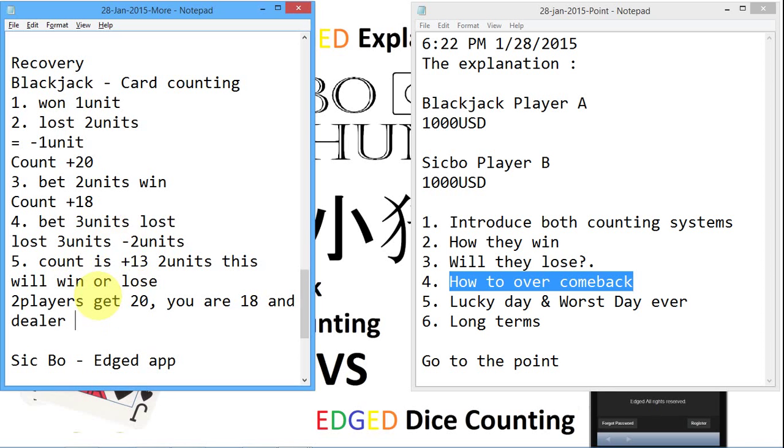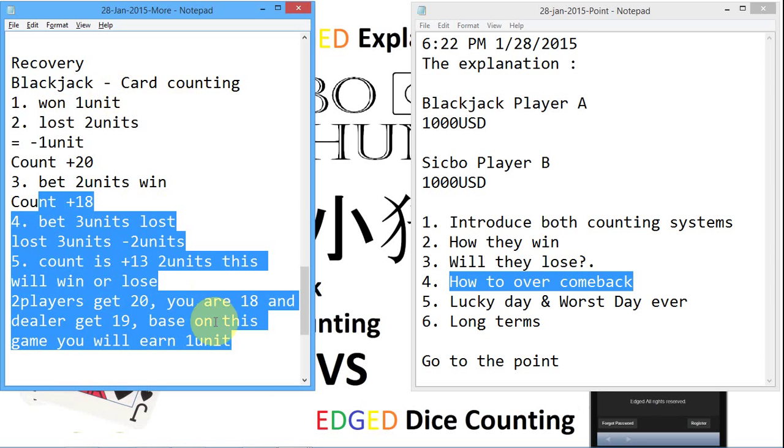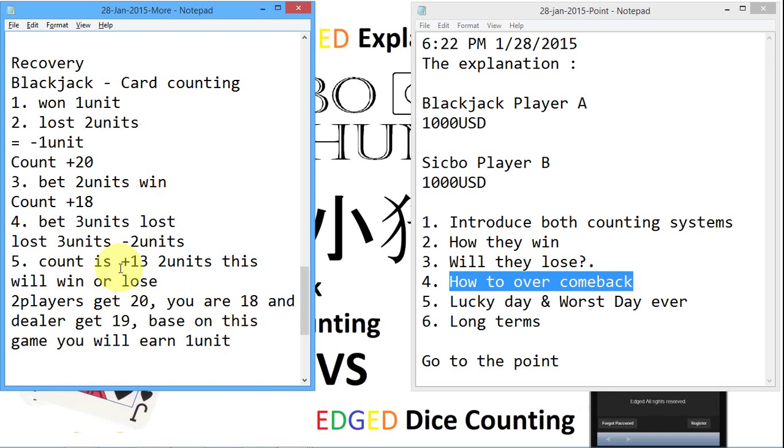and the dealer gets 19, based on this game you will earn 1 unit. This is the benefit of bringing more friends to the card counting, because even if you know the count is favorable to you, you can still lose the game because the dealer will get something like 19, 18, 17 or 20, but I'm not sure whether they have favorable to 21. We just keep the 21.